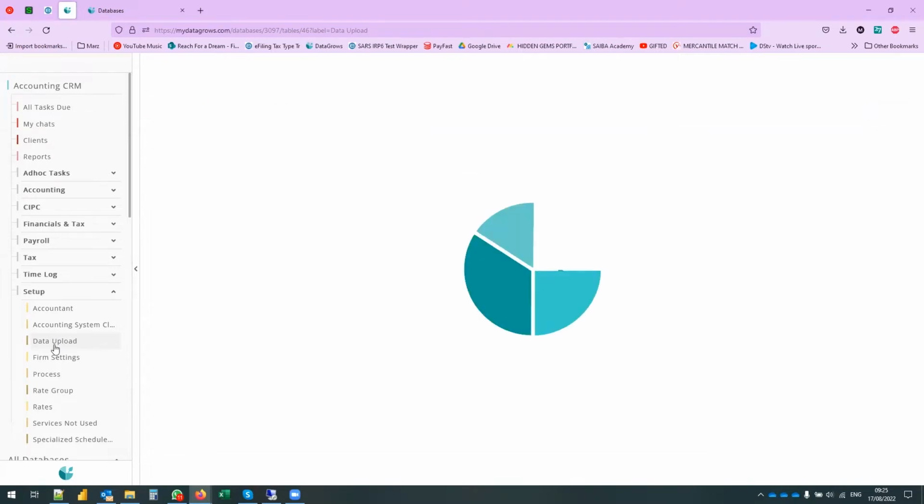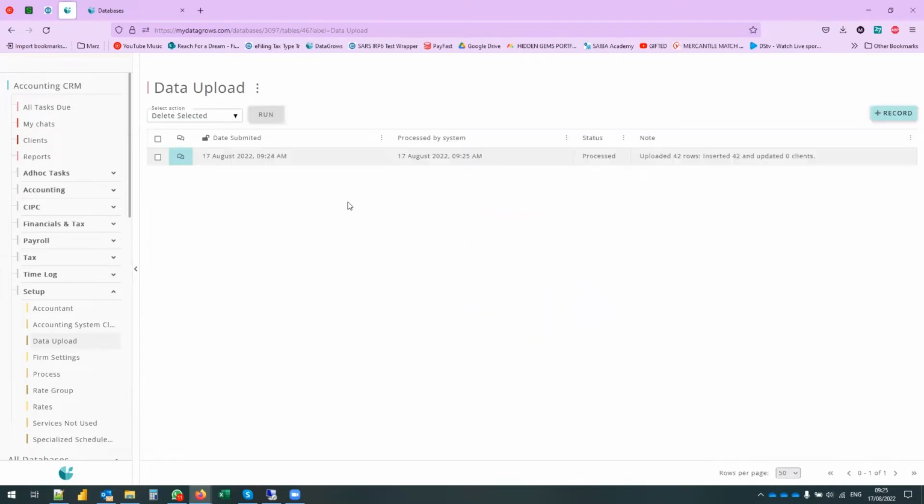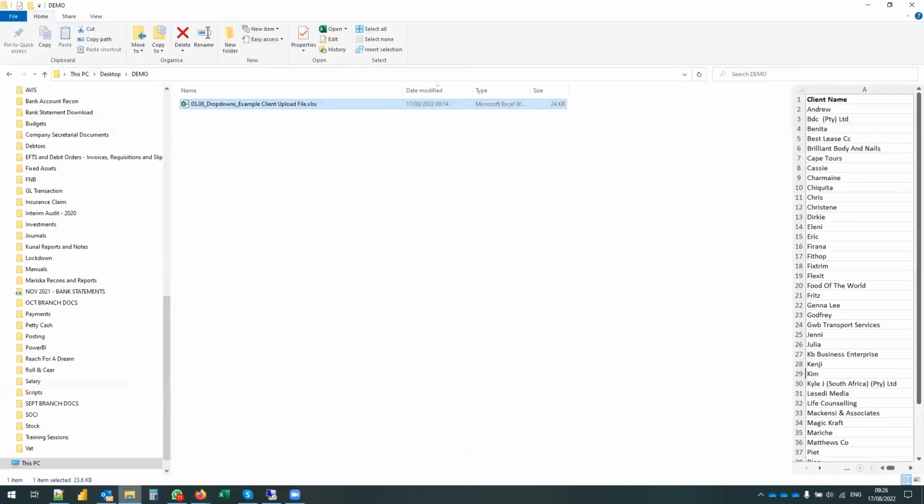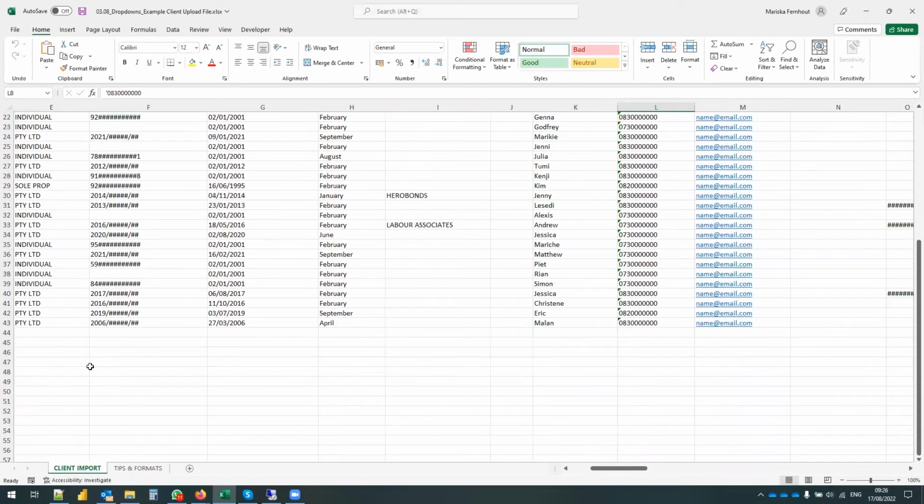There we go. And then you'll see that the process by system has completed the current date and time. And then a note will tell you how many records it has updated or inserted, sorry. And you can then just make sure that that number agrees to the file that you imported.